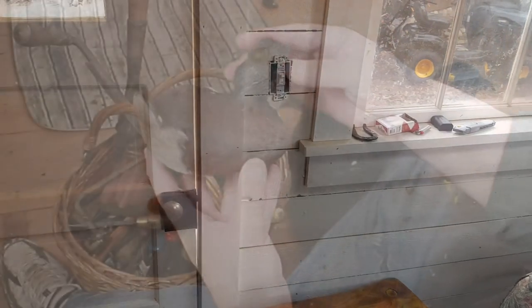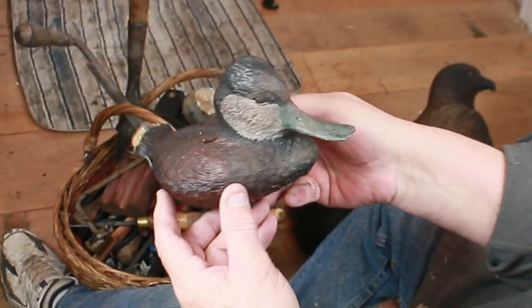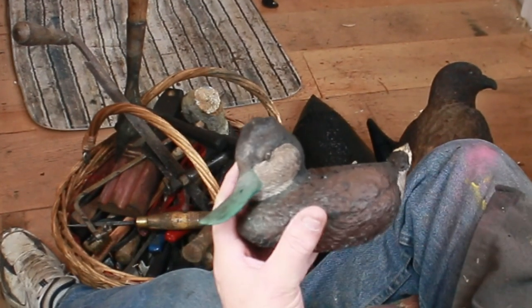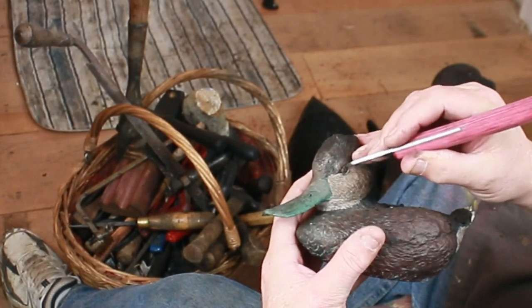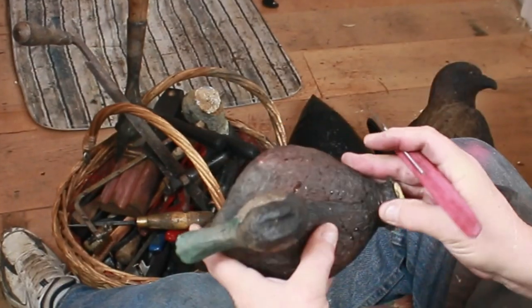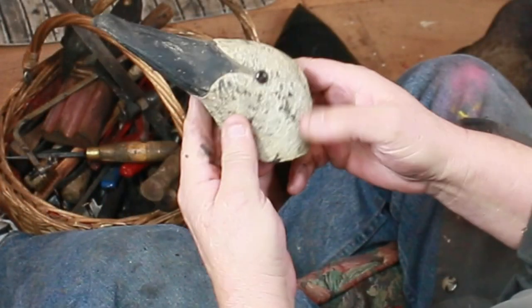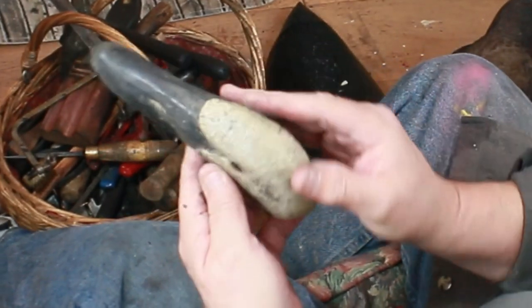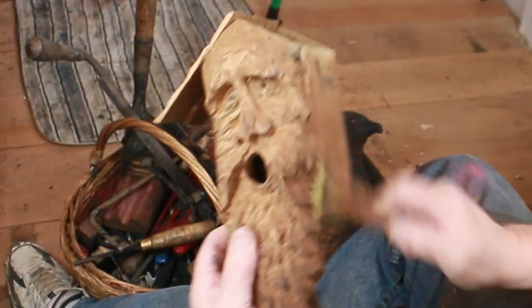I'm going to do a little gnome guy in here, but initially I wanted to show you some of the stuff. This is the last carving that you saw — this is the Ruddy Duck. He lost his tail obviously, and the last thing I said when I put him together was I was going to antique him. This is a hell of a way to antique him. This is one of the original Ruddy Ducks that managed to survive. And then here is a swan that was sitting out there — the body is good, the neck is gone in the middle, but his head seemed to make it, so I've got some repair work.